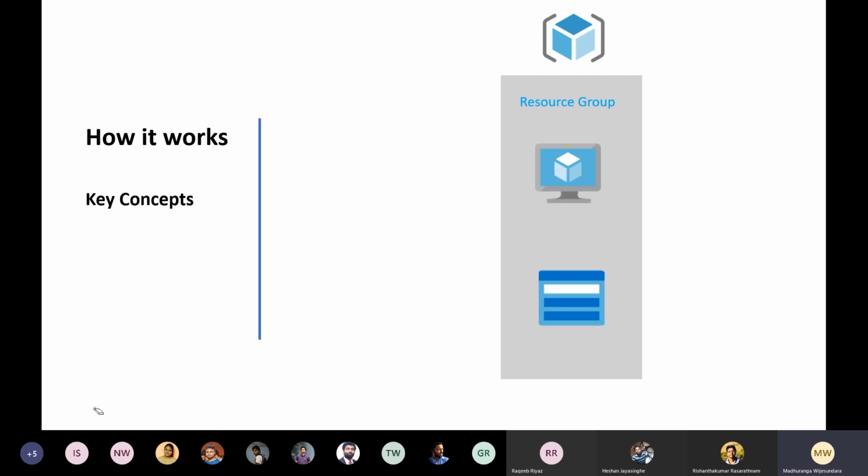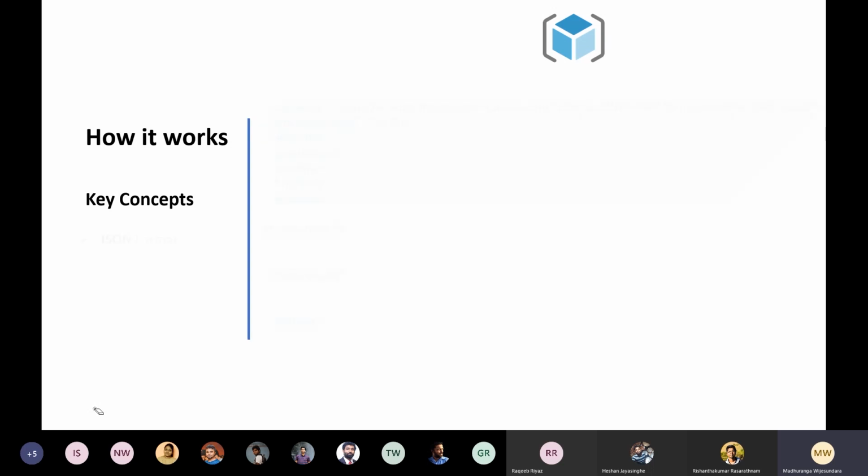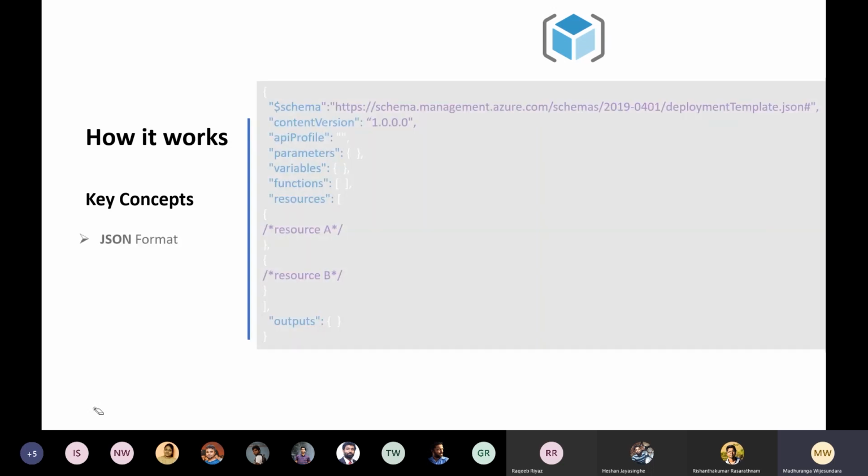Simply assume you have a resource group that has a virtual machine and a storage account. So if you look into the ARM template for these two resources, it would look like that. You can see it is a simple file format with JSON. So it would be like this when considering an ARM template for that. As I already said, we assume we have two different resources in our resource group.